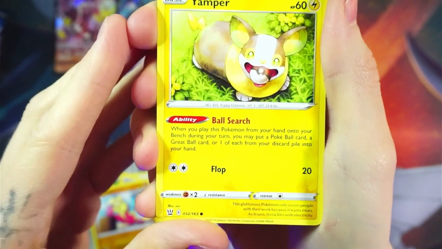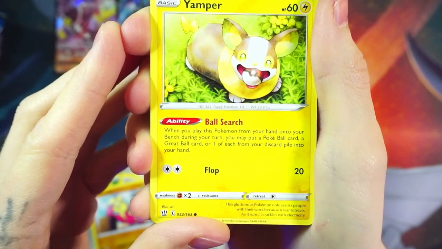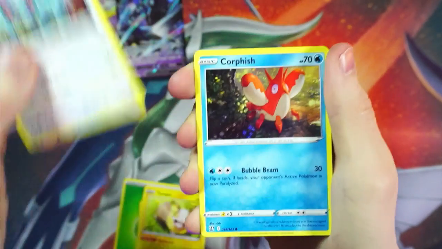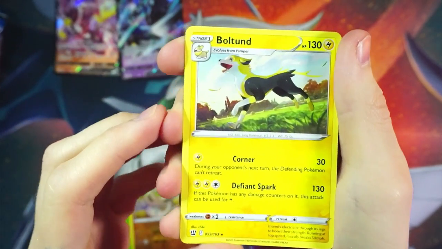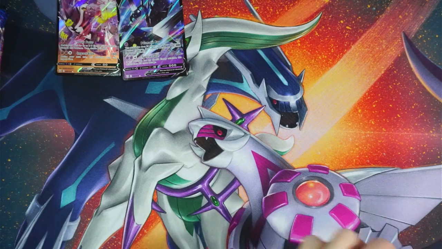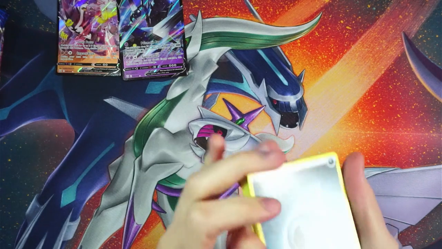So when you play this Pokemon from your hand onto your bench during your turn, you may put a Pokeball card and a Great Ball card, or one of each, from your discard pile into your hand. So you can see the synergy there with Mr. Rime. Not sure how good it'll be, but it might be fun to try out. Portfish, Silcobra, and a Boltant. Not bad at all. So we've got two hits so far, almost down to the bottom of the first side of the box. So we've still got plenty more to come.